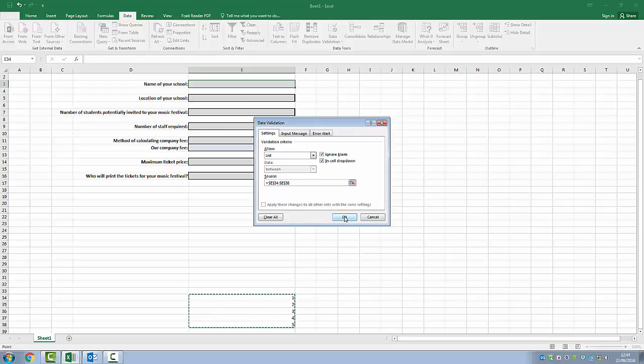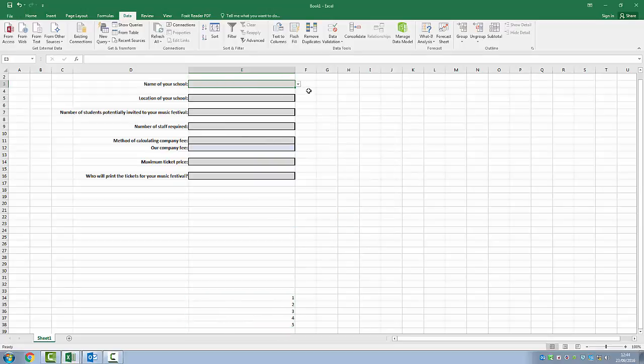You can then press OK, and what should happen is a little arrow appears at the side of the cell that you chose. When you click on that arrow, your list should appear down there. Quite a good way of checking this is if you change one of the cells. So I'm going to type in the word hello. When I go to my drop down list, the word hello should now appear in that drop down list as a second choice, so it shows you how that works.